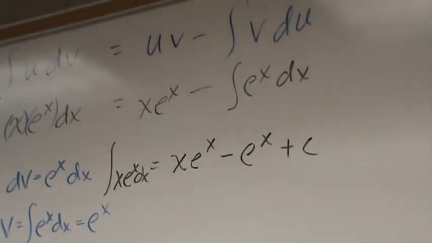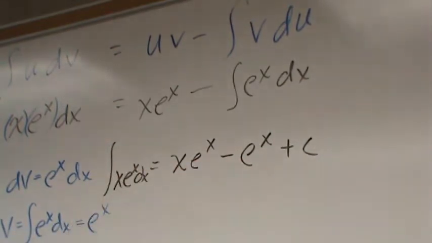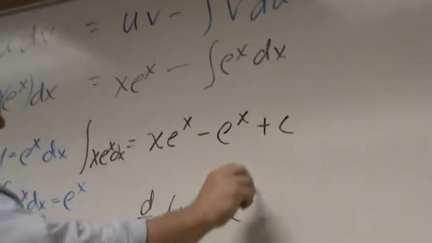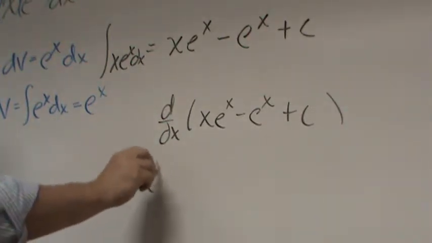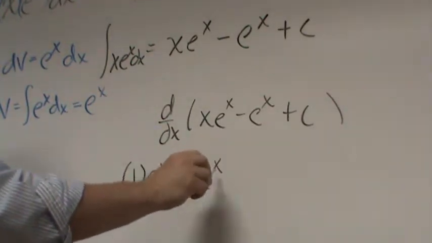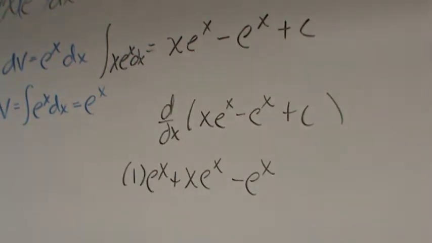By the way, is there something I could do to this answer to verify that it is indeed the antiderivative of that guy? Take the derivative. Yeah, take the derivative. I'll do it right now. I'll take the derivative of this guy, x e to the x minus e to the x, plus c. Okay, I'm going to do product rule, so I got the derivative of the first times the second plus the first times the derivative of the second minus the derivative of that guy plus 0. Does that work out? Do I get x e to the x as my answer? Yeah. Sure do. Yeah, cool.